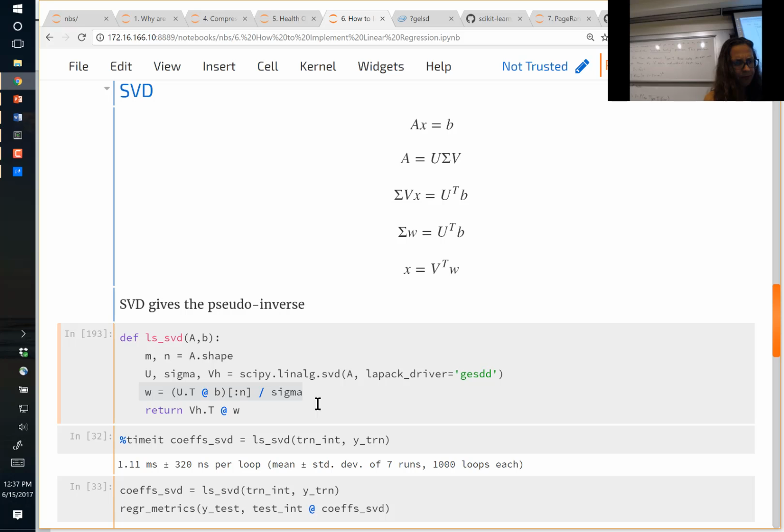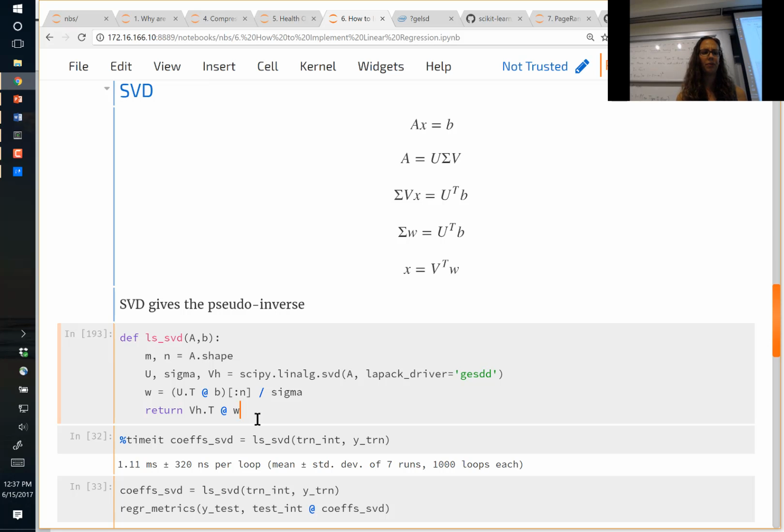Then for W, notice I'm just dividing U transpose B by sigma. Here U transpose is possibly larger than I need, so that's why I'm chopping off the end. And then I'm returning VH transpose times W.